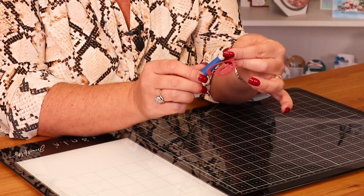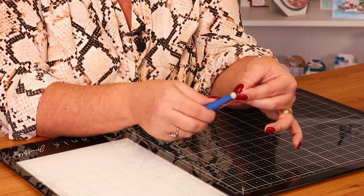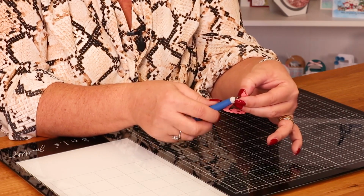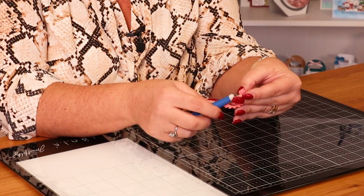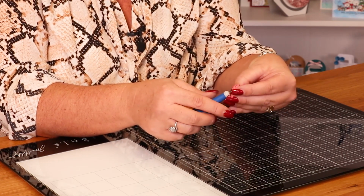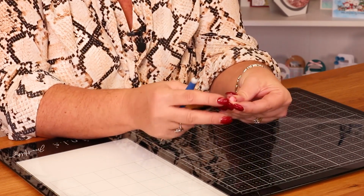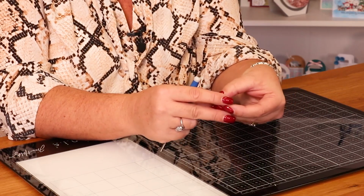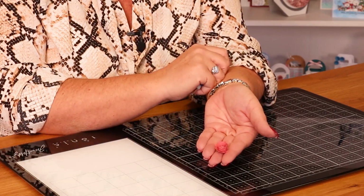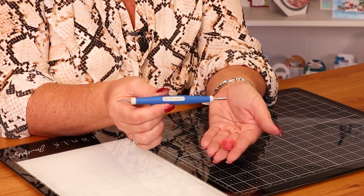But in this instance, we are just going to quill one of those little flowers, and you can see how it's going round, and we're going to take it all the way to that center little item. All the way around there. Into the center, take it off, flat bottom it, let it release out, and you have got the most perfect little tatty rose in there. So welcome to the brand new tool, our quilling tool.